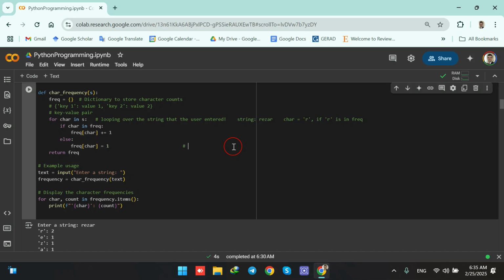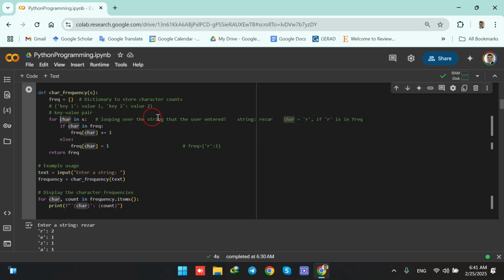So we are creating one element for the frequency dictionary here. So now the frequency dictionary has one key and its corresponding value. Okay, let me repeat it one more time. So what's happening here is the following. First of all, we started by looping over the string that the user entered, character by character.